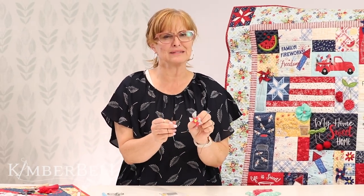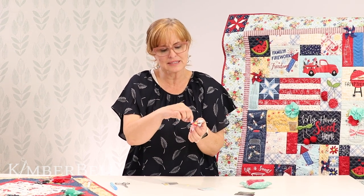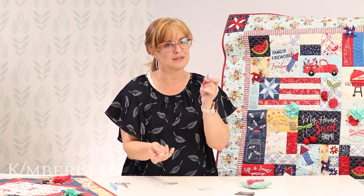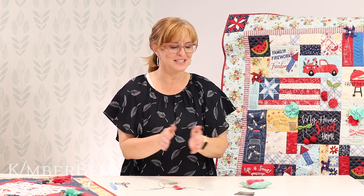I know a lot of people say if I glue it, then the glue comes out the buttonholes and I can't see the thread, or it doesn't look right because I want to see thread going through my button. This is how I like to do it. You can do it any way you'd like, but that's how I recommend.